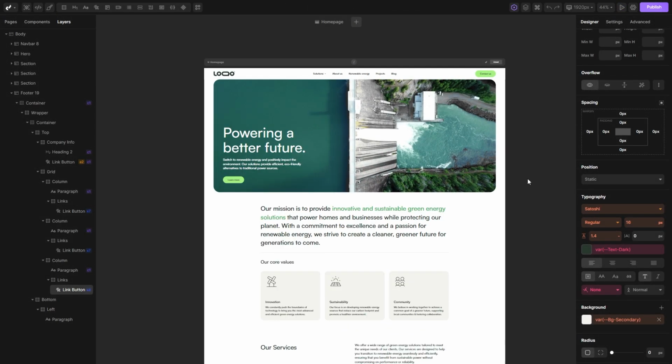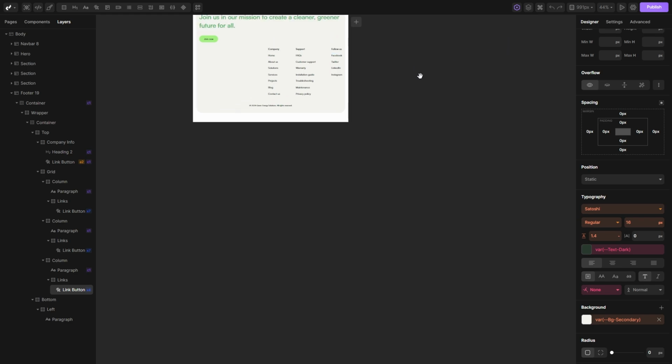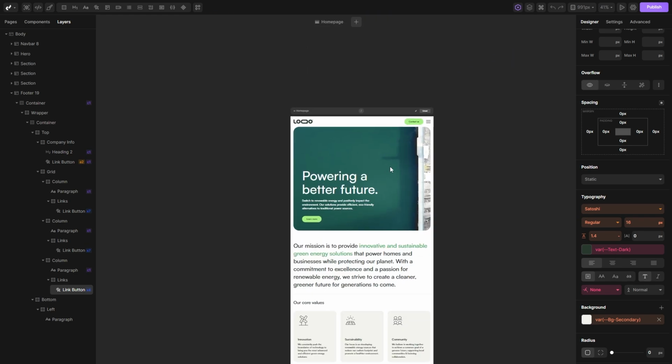To do that, you would need to use breakpoints on your project. And how can you access them? Here at the top bar, you have this dropdown with all the predefined breakpoints, and as well, you can add a custom breakpoint. So if I choose this one, you can see that my screen, or my viewport, will shrink, and now I can see the content, how it will be shown on some tablets.